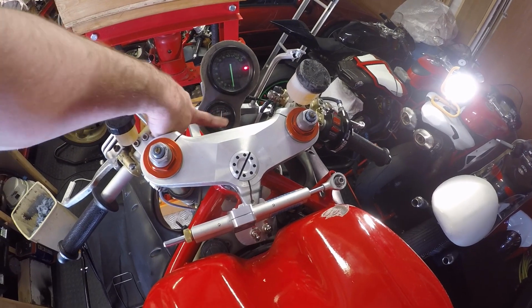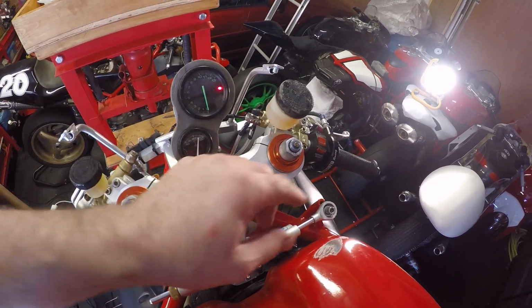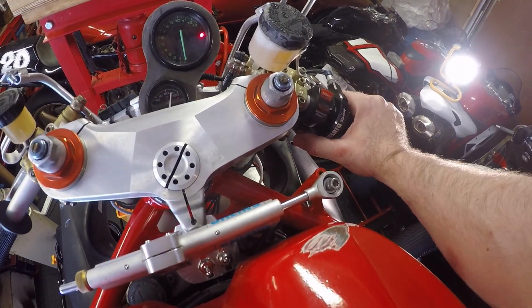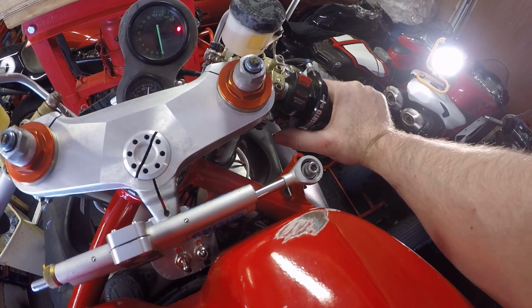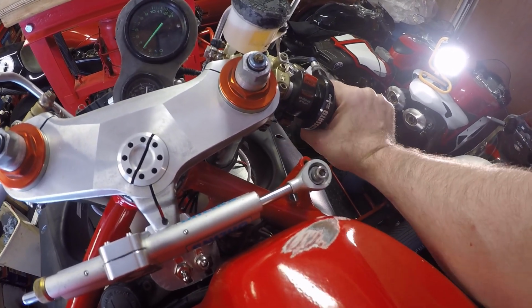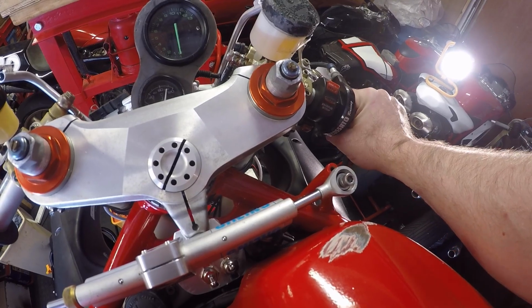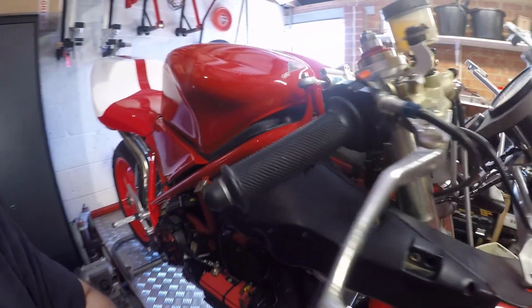Oh, we've got a defective temperature gauge, which is a bit annoying. Common problem, but hey-ho. Pump works, which is good news. Moment of truth. Okay, so she runs. Idle's crap. So hang on a second. Let's just loosen this off and see if we can get idling.